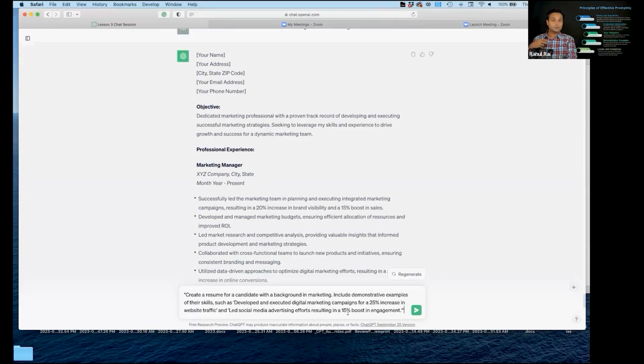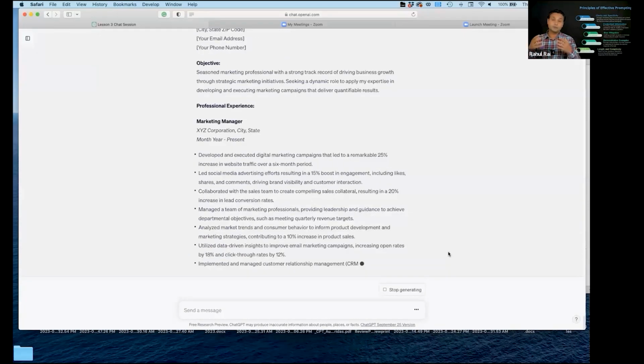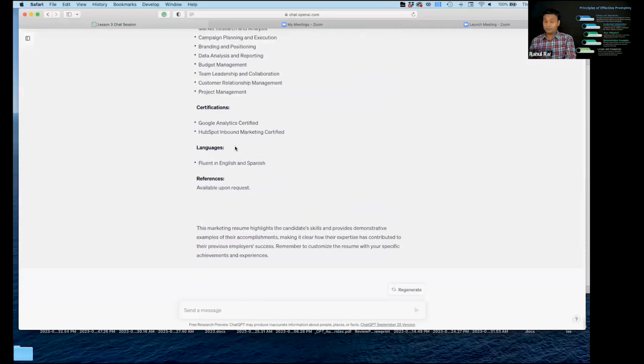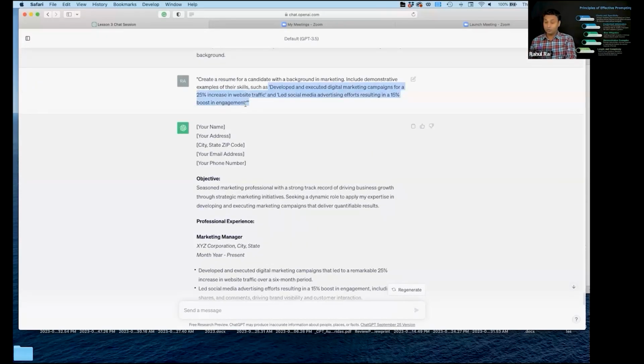So you're giving this sort of additional demonstrative example that should be part of your resume, and this provides a lot more context to the large language model to give you a better set of responses with respect to this query, right? So this is an example where you can provide demonstrative examples or your context for the large language model to provide you a better response, right? I have given this prompt, which is the prompt that I'm showing you here. The answer is shown here, where I have provided at least two more specific things.